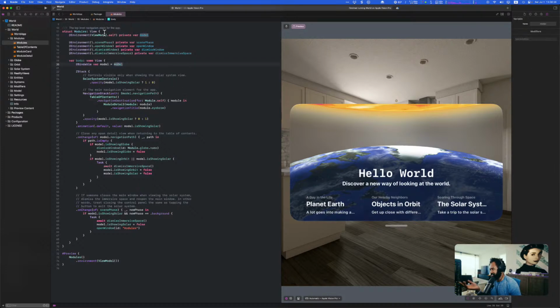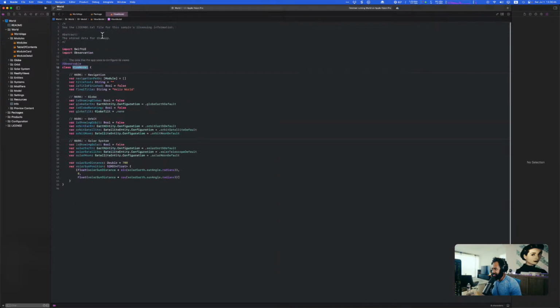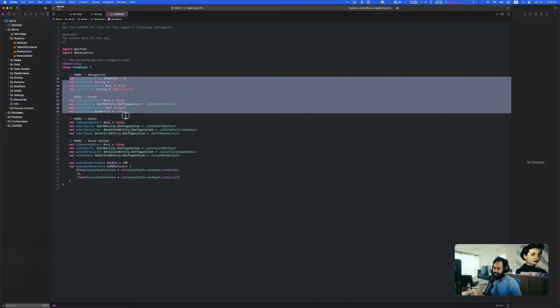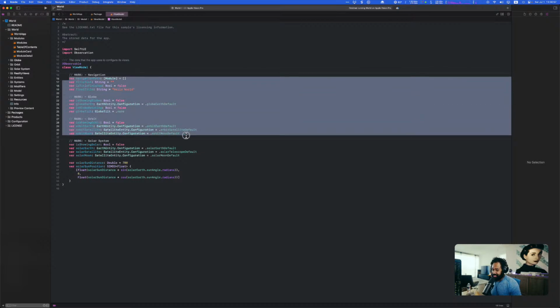Well, remember that this model up here is technically of type view model. And if we go to view model, that thing that we were looking at, we see that it's attributed as observable. So essentially, anytime one of these values changes, a message will be sent that this is updating or did update or will update.